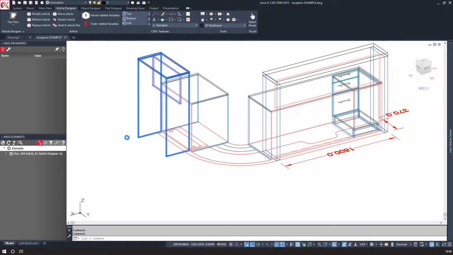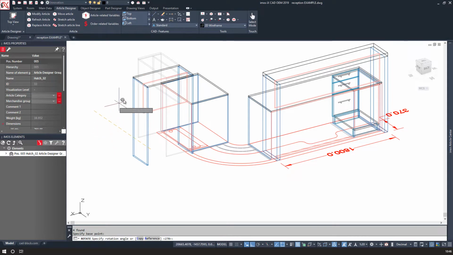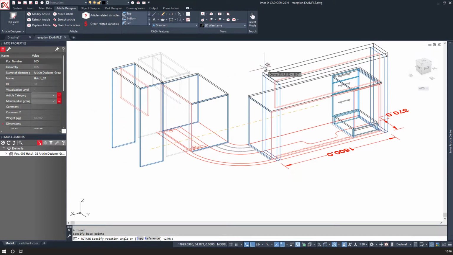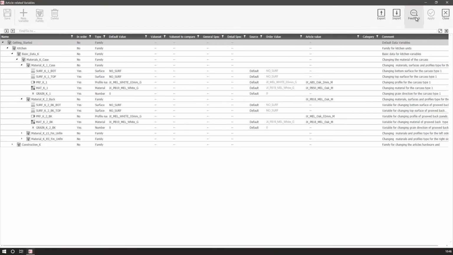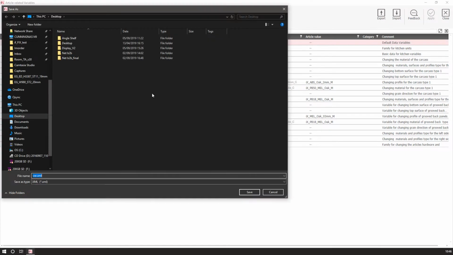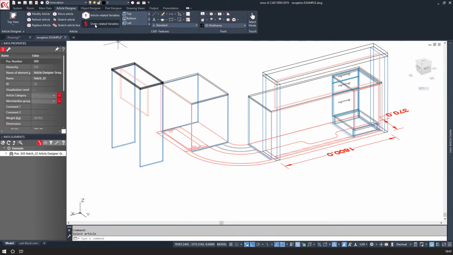I just need to select this and rotate it. There we go. I'll just copy my settings here. And then use article related variables.